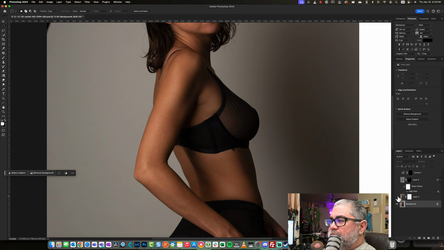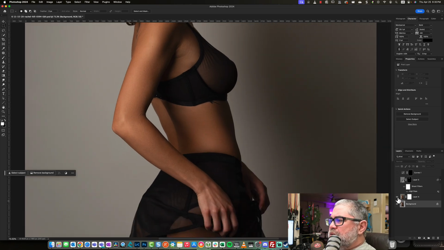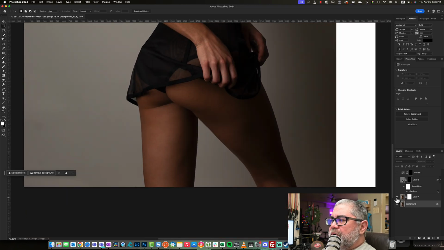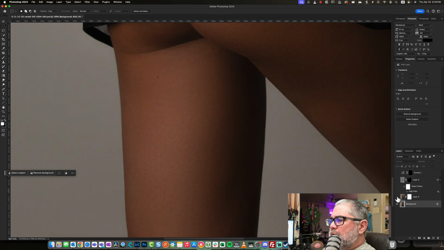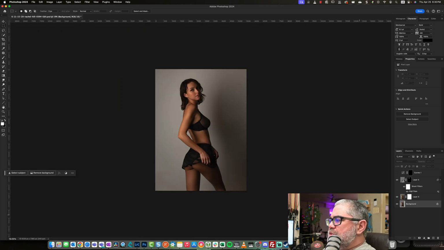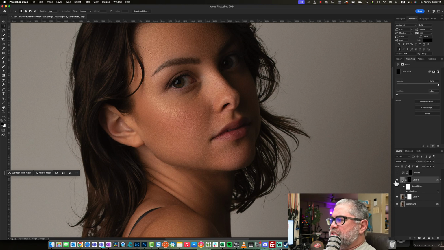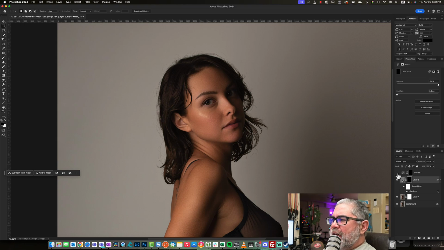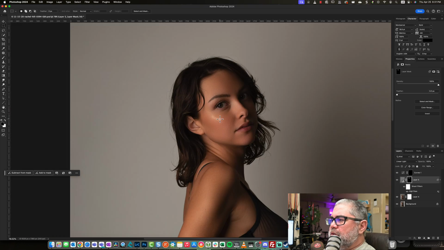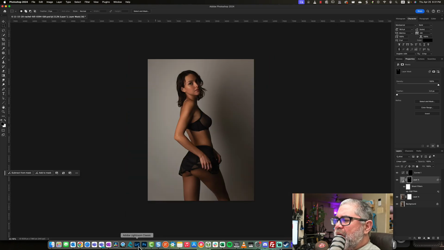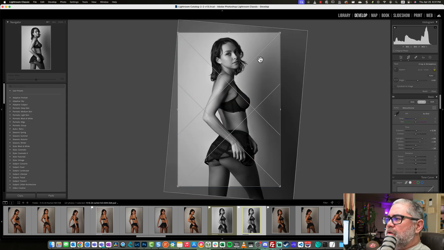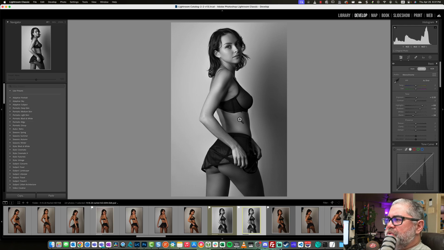Let's take a look at the arms rather and the body. It looks like I did the same with the arms and body, just some light retouching, and then with the legs down here. Let's zoom in so you can see. Okay, and then let's zoom out. So I just sharpened, this is just a high pass filter. I sharpened the image a little bit, and then with a small curves layer, I added a little bit of a shine in her cheekbone right here, and that's it. And then I saved that, and went back to Lightroom, and this is the final result. I cropped it here, and that's the final result.